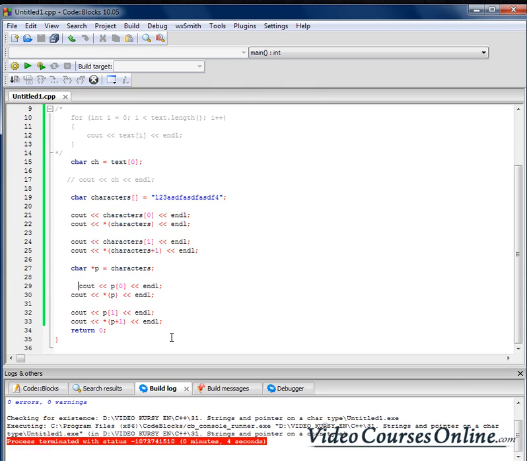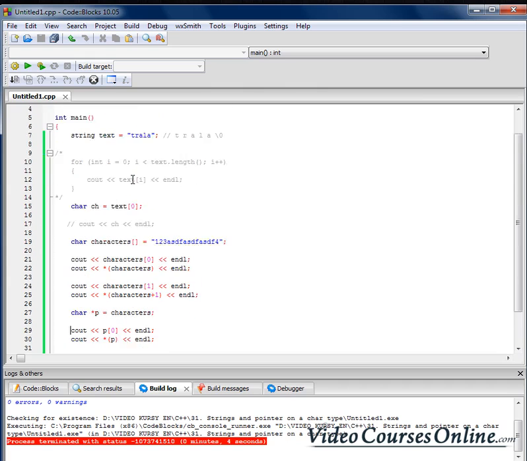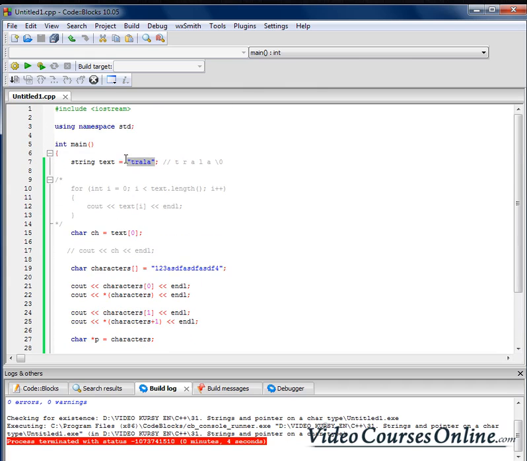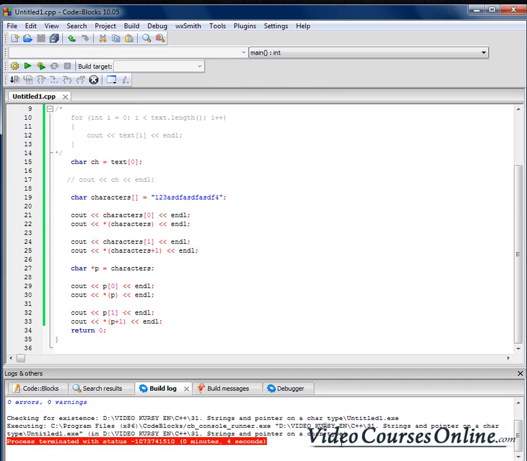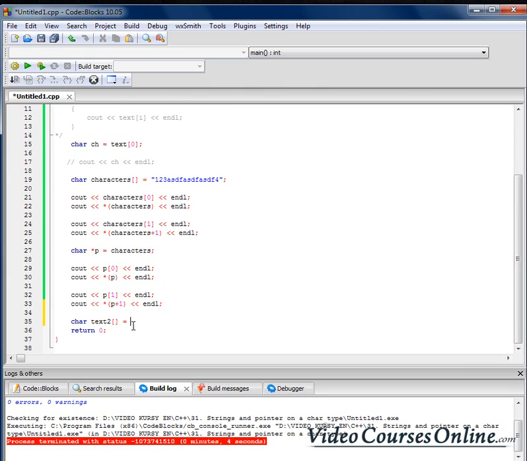And now you might ask how to transfer that from string to characters. Is it possible? Let's see. Can I do something like characters text2 equals, well, that text here? Can I do that?